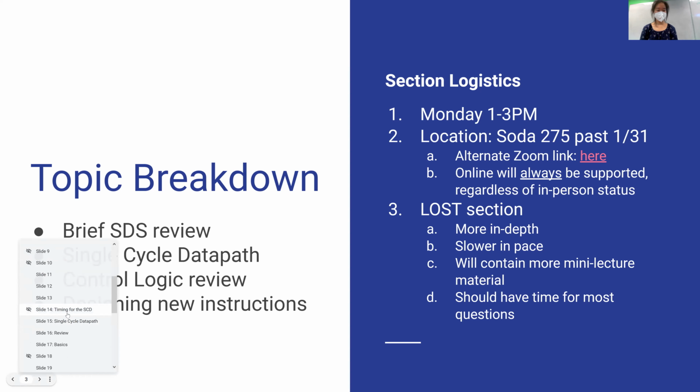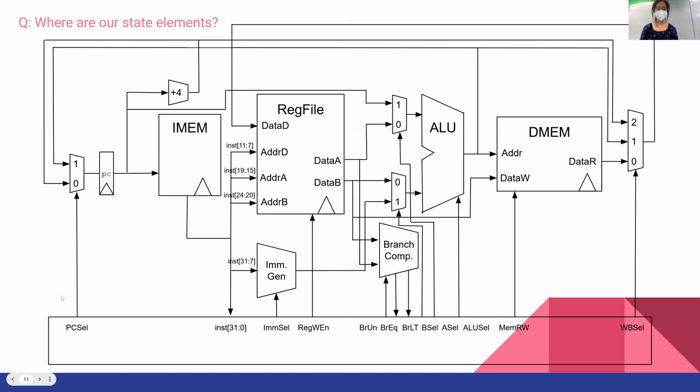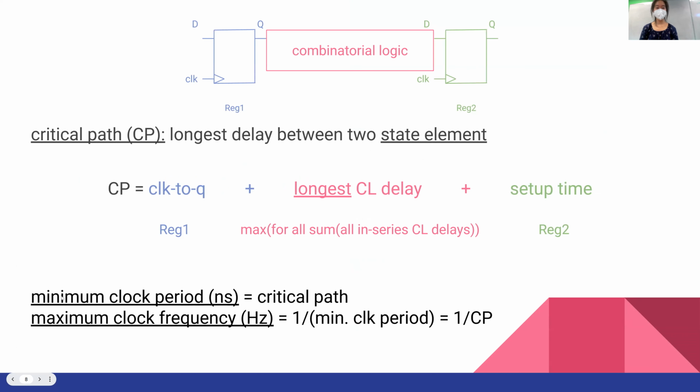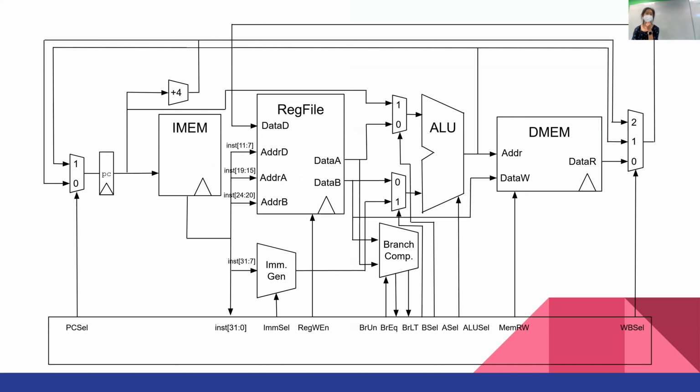Something I just want to point out is that when we get to our datapath, it looks something like this. This looks a little bit different from what you might see in lecture, just in terms of how it looks. I decided to clean it up because I wanted to be able to manipulate things myself. But fundamentally, all of the pieces are still the same, so I wouldn't pay too much attention to that. But you can see that there are some parts that look familiar.